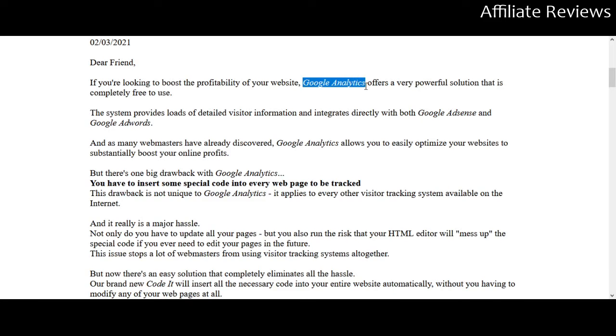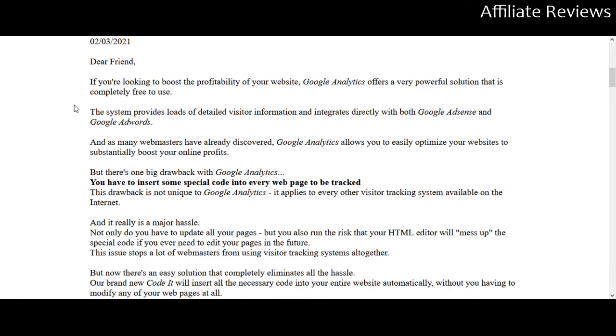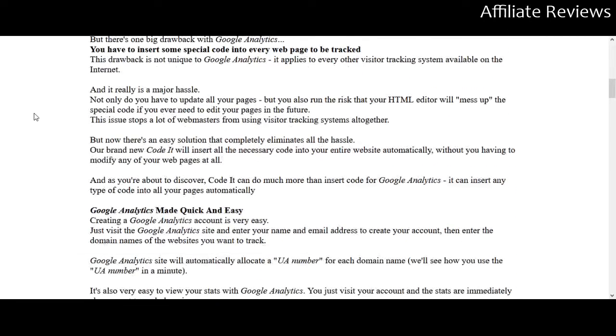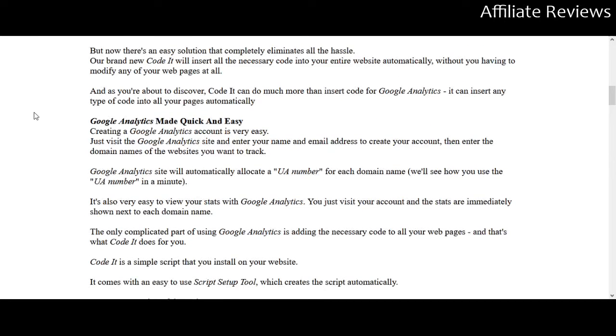The downside is that there's a bit of code to be used in Google Analytics, and it is possible to have things go a little bit wonky sometimes.